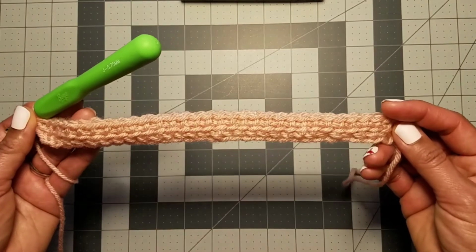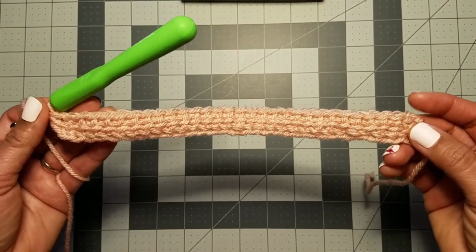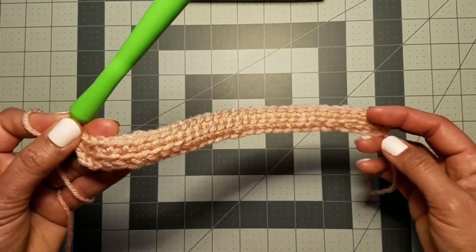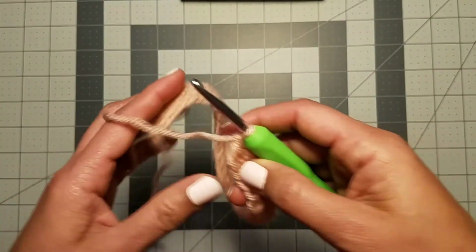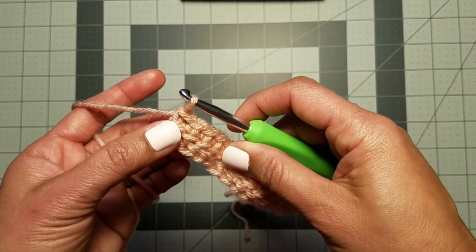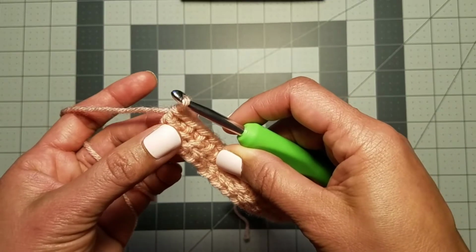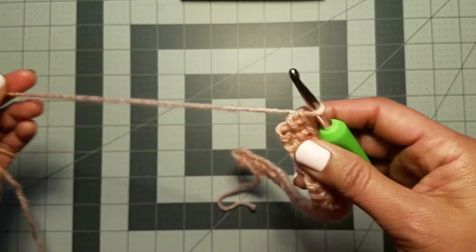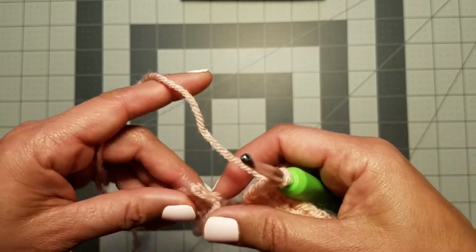Okay, after making your 90 or 82 foundation linked double crochets, we are ready to connect the ends. I would suggest you unravel one, make it 89, or if you want 12 inches diameter, 81. Like we unravel one, and we use that last stitch to join the round.